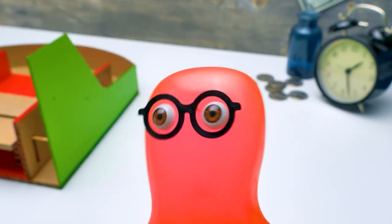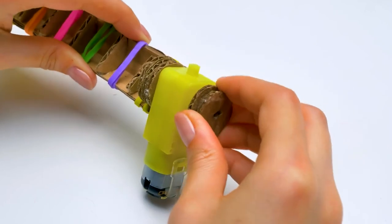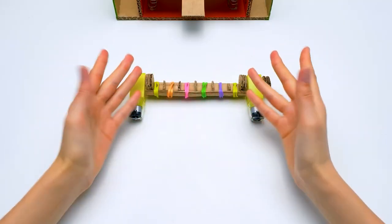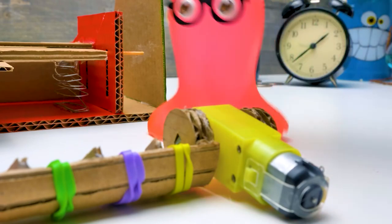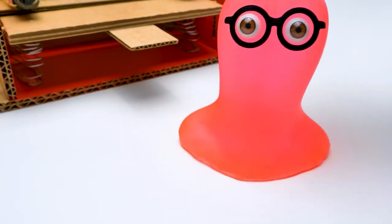Sue, I made another wheel and applied some glue. Cool, Sammy. This small wheel will spin the big one, but soon you'll see everything for yourself. A small part of a big mechanism. Sammy, you're a philosopher. Come on, turn the motors already.